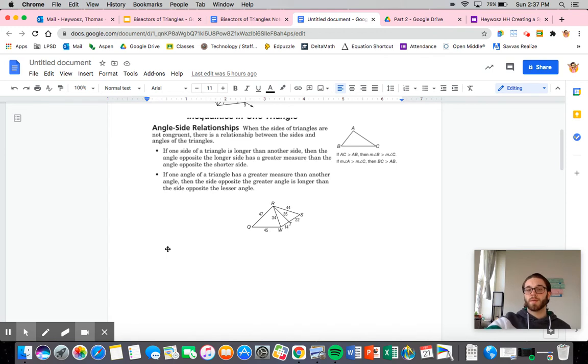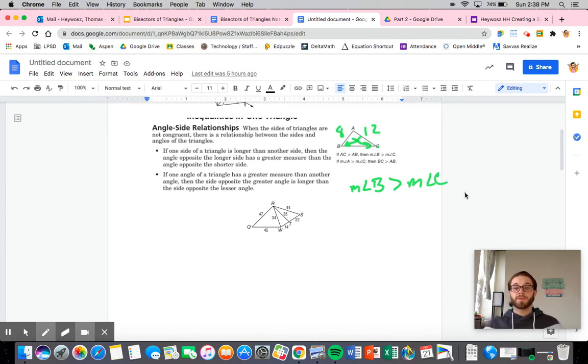All right, so what's that saying? So that's saying if AC is like 12 and AB is 8, the angle opposite it, right? So in this case, the angle opposite of AB would be C. So really the one that's not used in making the segment. The angle opposite of AC would be B, right? AC is bigger than AB. So that would essentially mean that the measure of angle B is bigger than the measure of angle C.